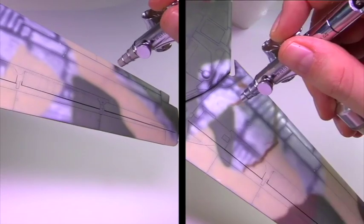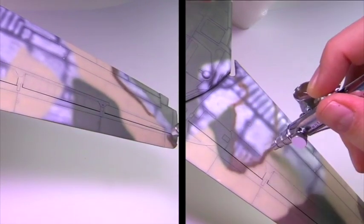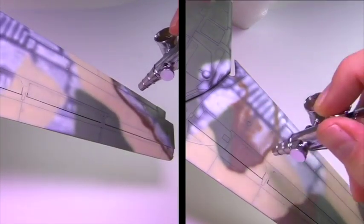Be aware that you may get some splatter on other colours. This is more visible when darker colours are applied adjacent to very light ones. If this occurs, there are two things which can be done.